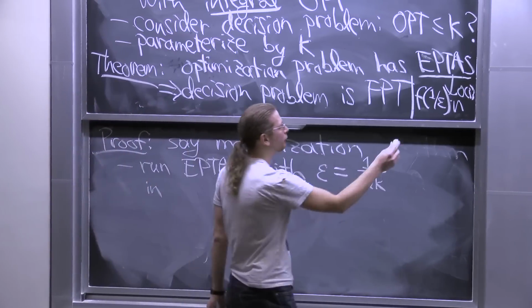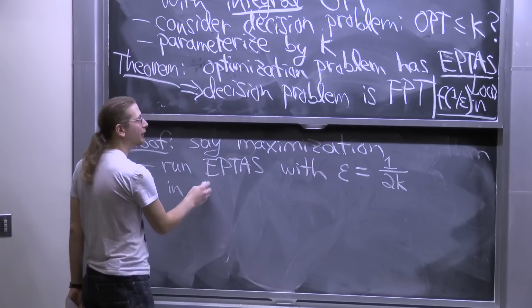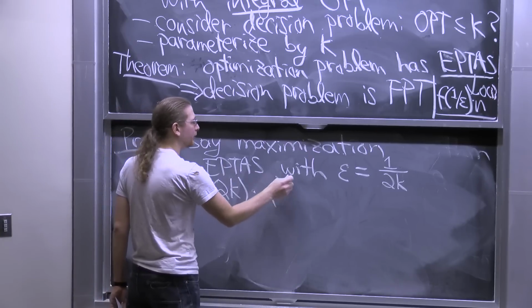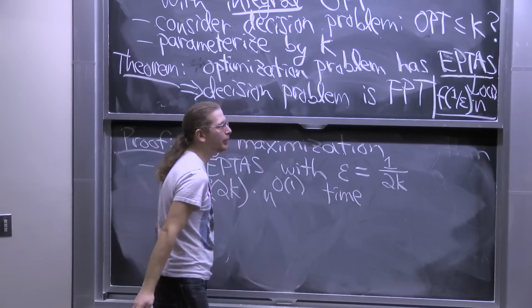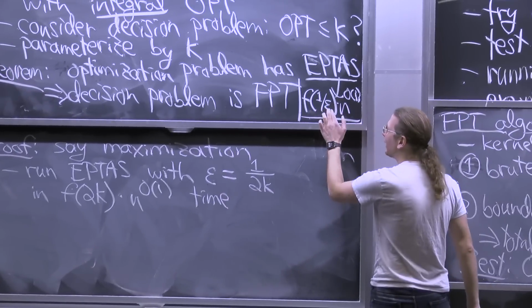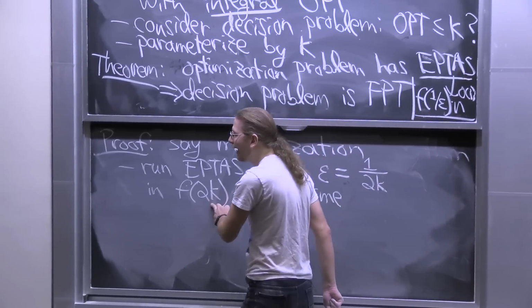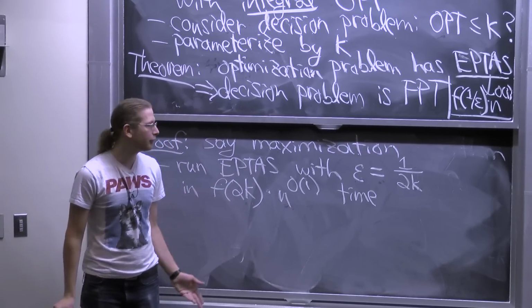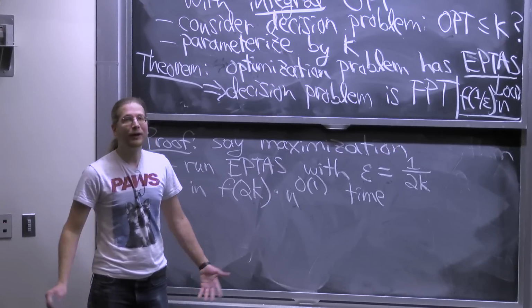Well, we were given this running time. 1 over this is 2k. So this is going to take f of 2k time times polynomial n. Okay, we need to connect epsilon and k, because we're given something whose running time depends on epsilon, not k. Now we're setting epsilon in terms of k, so now the running time is a function of k, not epsilon, and then times n. So this is good. This looks like an FPT running time. I claim we've found the answer.